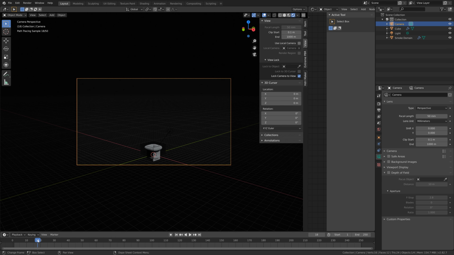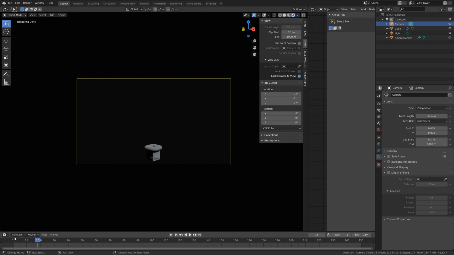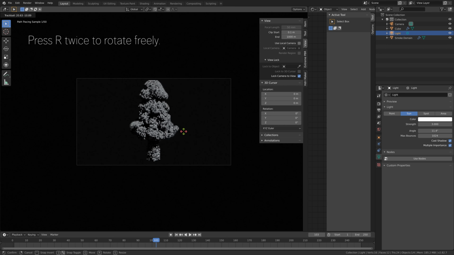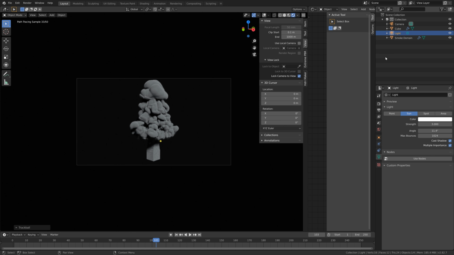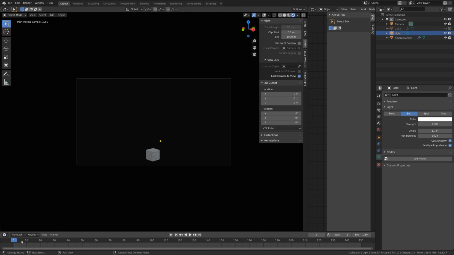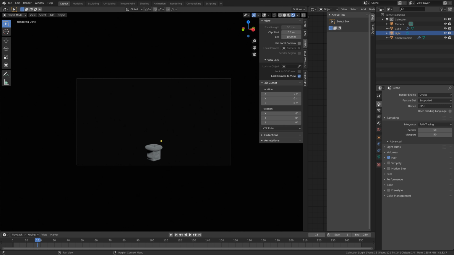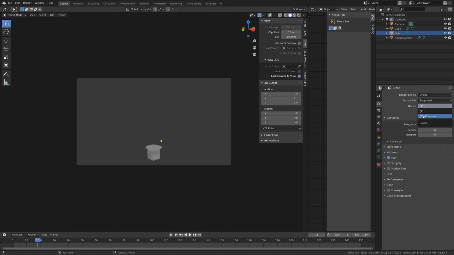And that's what it looks like in rendered view. We can also hide the overlay. And let's select the light and rotate the light a bit. And then press R twice to rotate the sun freely. And I'm going to set it around here. And if you try to hide the cube, it doesn't really hide anything because the cube is an inflow object. So I'm just going to leave it visible. Okay, so I'm going to set it around here. And in the final animation, I just moved the cube below the frame of the camera.